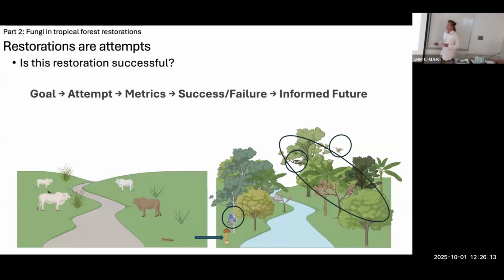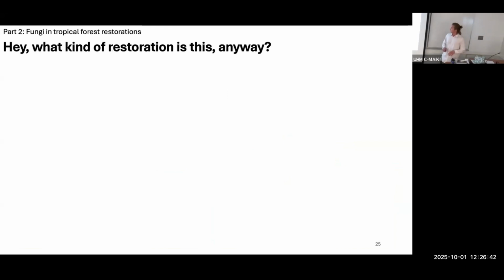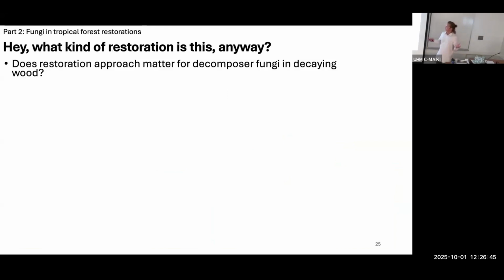But conspicuously missing from this are fungi that are capable of degrading wood. So oftentimes when these kinds of restoration ecology projects are undertaken, they're looking at invertebrates, they're looking at frogs, they're looking at birds and plants, but they're not looking at any sort of saprotrophs. And I think that's a pretty steep omission when thinking about a forest, which is in large part made up of these huge recalcitrant carbon pools. And so what I was just interested in is, does the restoration approach you take matter in recruiting decomposer fungi and decaying wood?